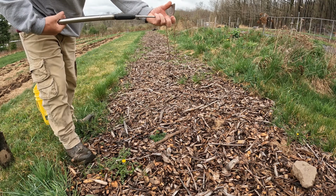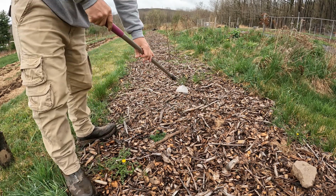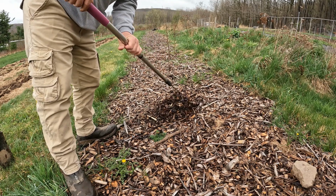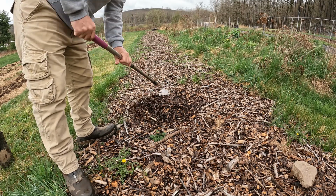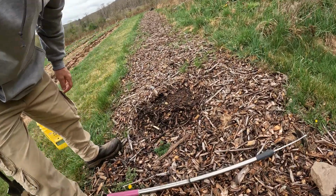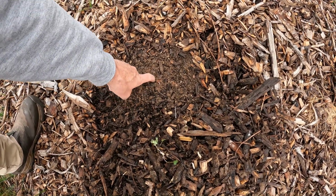Get my trusty hoe out. It's an extendable. And the only thing I really want to do with this is just rake back the wood chips. I don't want to plant in the wood chips. I want to plant under the wood chips in the soil. I'll go right there. I'll put 2 roots in. That soil right there is just them wood chips laying there for the last 2 years. Just scraping the wood chips back, and there's a worm right there.